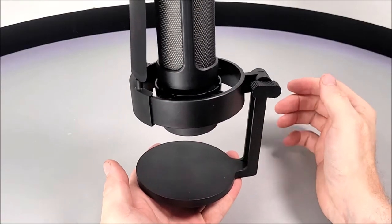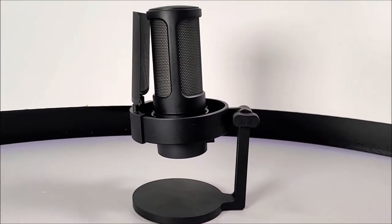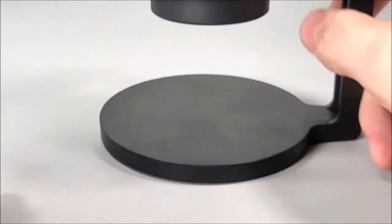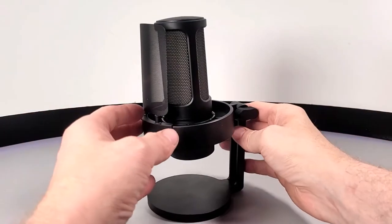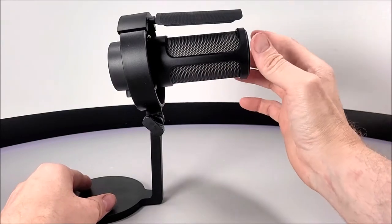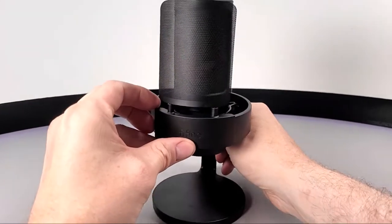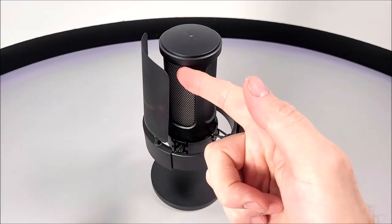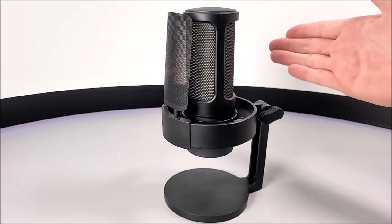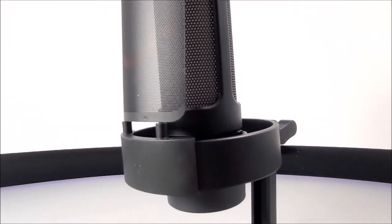Not only that, right from the off, this mic stand is very well weighted, so it should sit sturdy upon your desktop. And to help aid with this, there is also that fully rubberized grip to the bottom. Now you do have some maneuverability with this mic stand, so you can place the microphone vertically or horizontal depending on your needs. Bearing in mind though that this microphone is indeed a cardioid capsule and does have that front facing diaphragm, so all audio will be picked up from the front of the microphone, with ambient noise also being blocked out from your surroundings. But yeah, quite a handsome looking microphone.